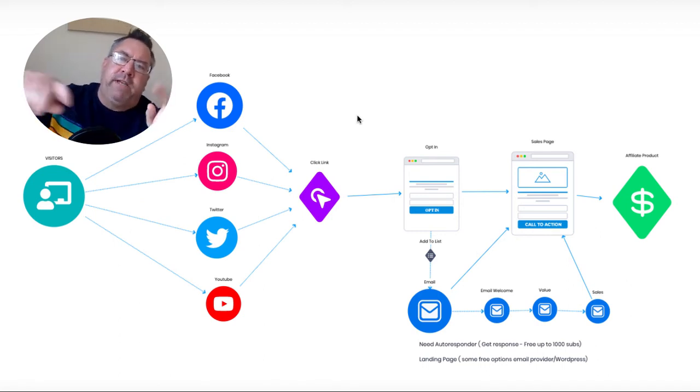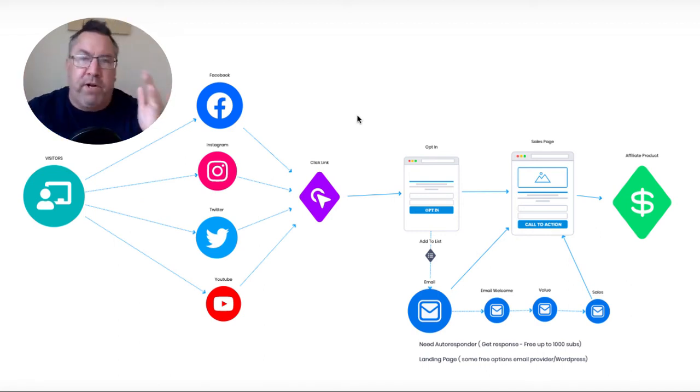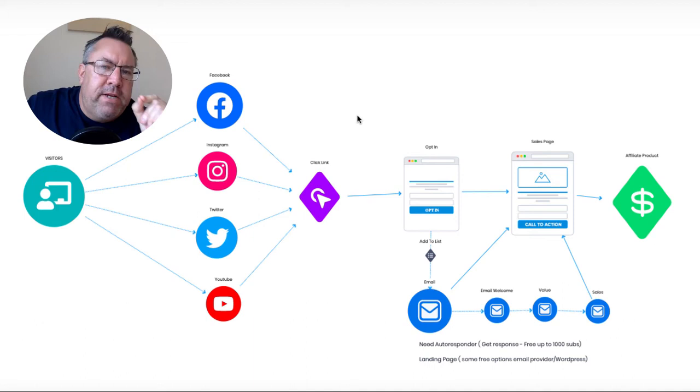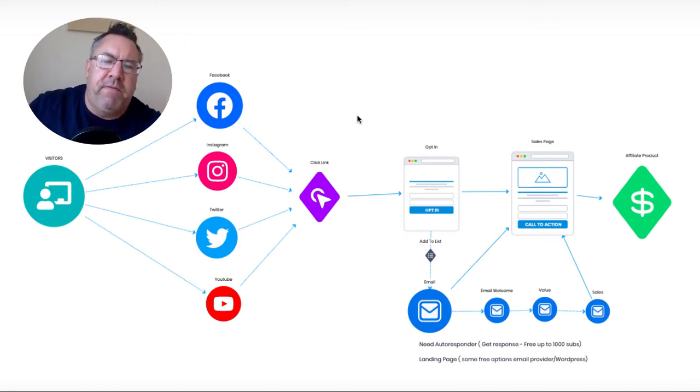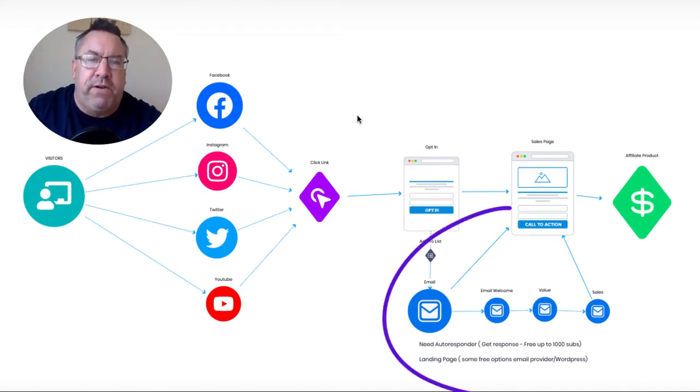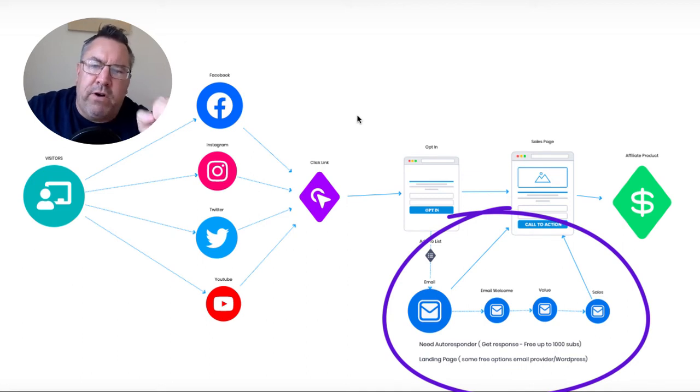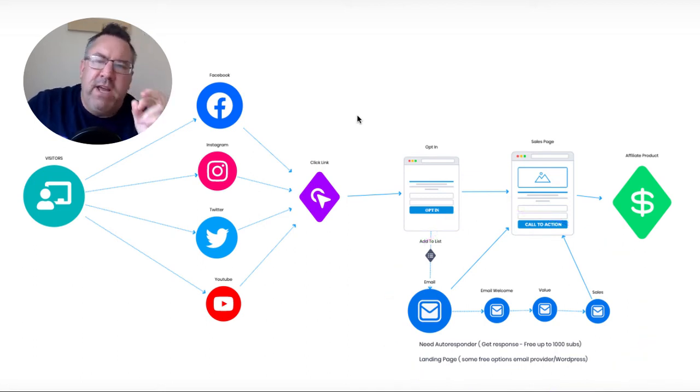So once they go to the opt-in page, they can then be redirected over to a bridge page where you explain a bit more about the product, or straight to the sales page, whichever way you want to do it. But it's a lot better having some of the information off them. Why is that? Because you can then send them much more information by email around the product, around other things in that niche. So if it's a fitness niche and you're selling one type of product, you might be able to sell them information on lots of different types of products, or just give them general tips and tricks about losing weight, for instance. Now you can do that all by email. So you correspond with them, you make sure you give them value in the emails, you make sure you're getting to know them a little bit and they're getting to know what you're like, and then you can go ahead and sell these products.